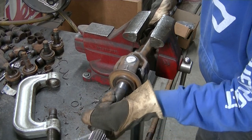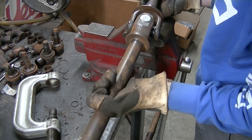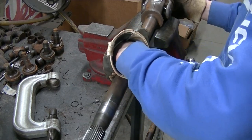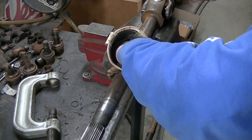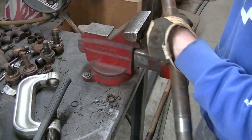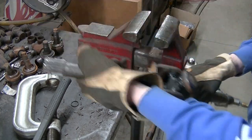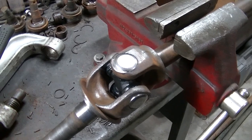Actually, it's a little stiff. A little stiff there. So, see here, it's stiff. Stiff on that one. Give it a little bit of a tap here. Kind of like that. Now it's perfect. What I did there is I stuck it in the vise and I tapped on the yoke just to back up the joint a little bit. And now where it was a little stiff, perfect now. So that's it, guys. That's a U-joint on one of these axles.